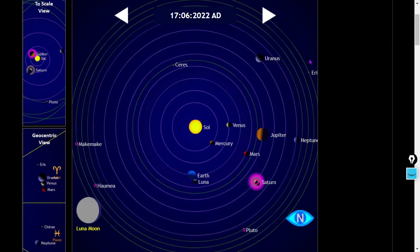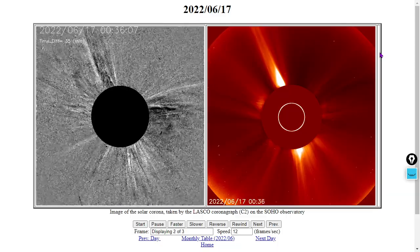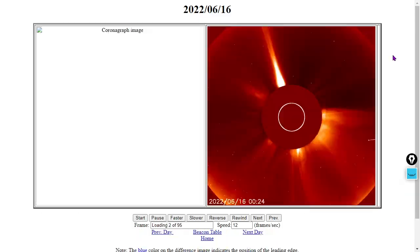Next, a solar system forecast. By the way, this is not to scale. And I just reiterate, since this is a YouTube video and there's so much nonsense on YouTube, that the planets are not going to kill you. Here's the 1 week forecast for the solar system. As all the planets are on one side of the sun, it is certainly lonely over by Makemake, Haumea, and Ceres. So we've got some limited imagery here on this coronagraph.